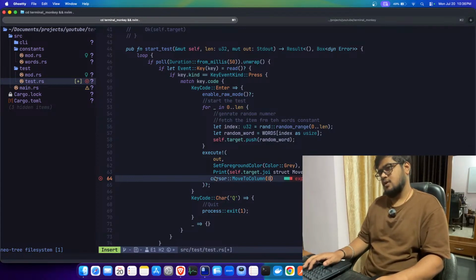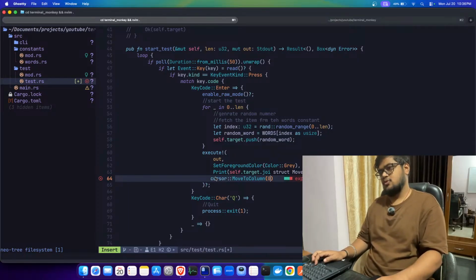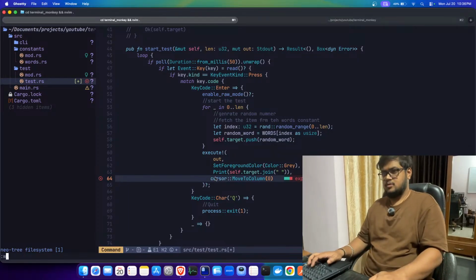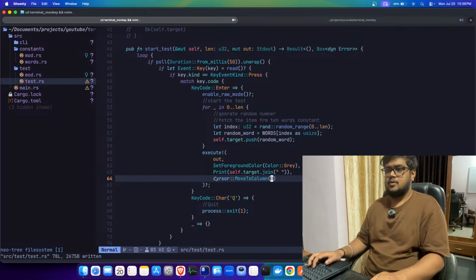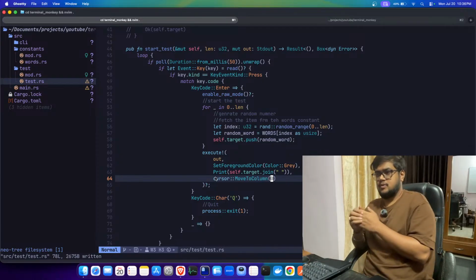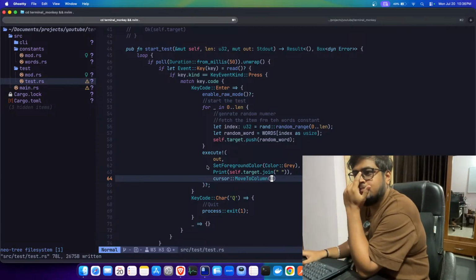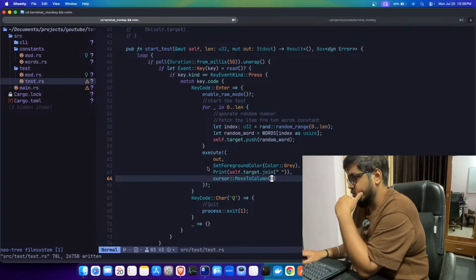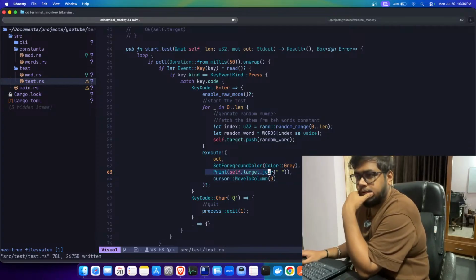Column 0. I want it to go to the column 0. Okay, so it gets this thing, I'll join it with the string, then I'll move the cursor to the 0.